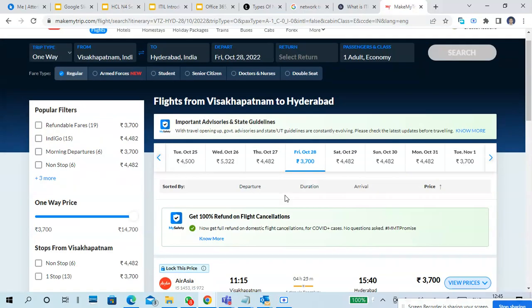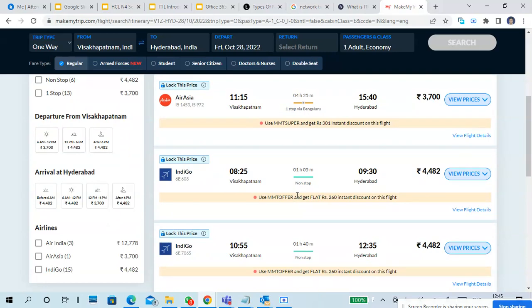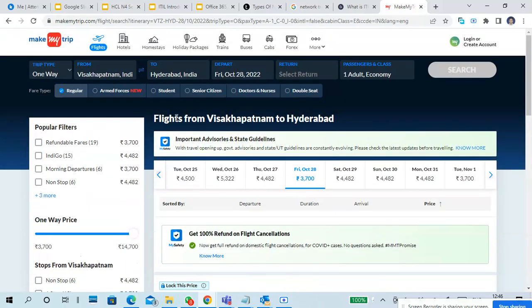It has to show the information, but it is not showing it as it should. It is showing different prices or different answers. Instead of showing Visakhapatnam to Hyderabad, it is showing something like Hyderabad to Bangalore. Even though I gave correct input, it is showing differently. So there is some problem.